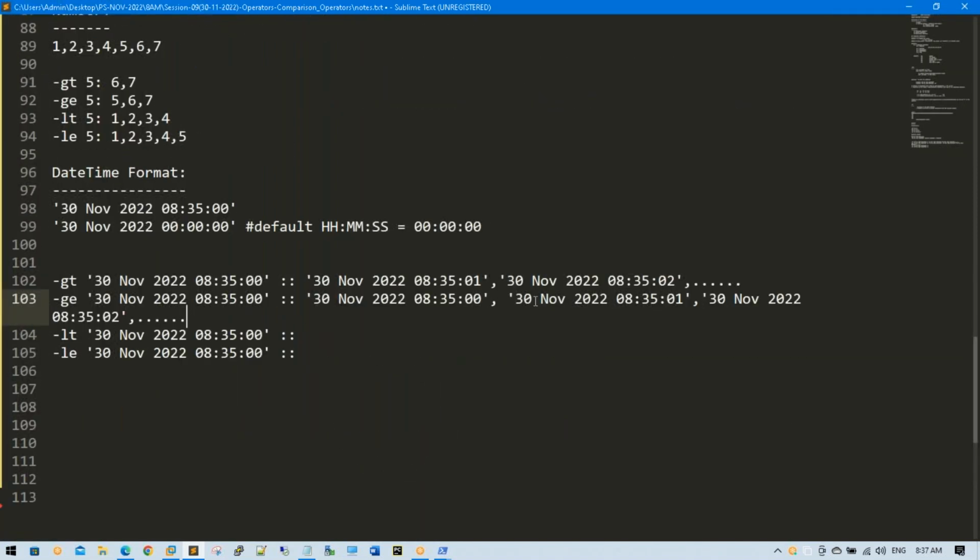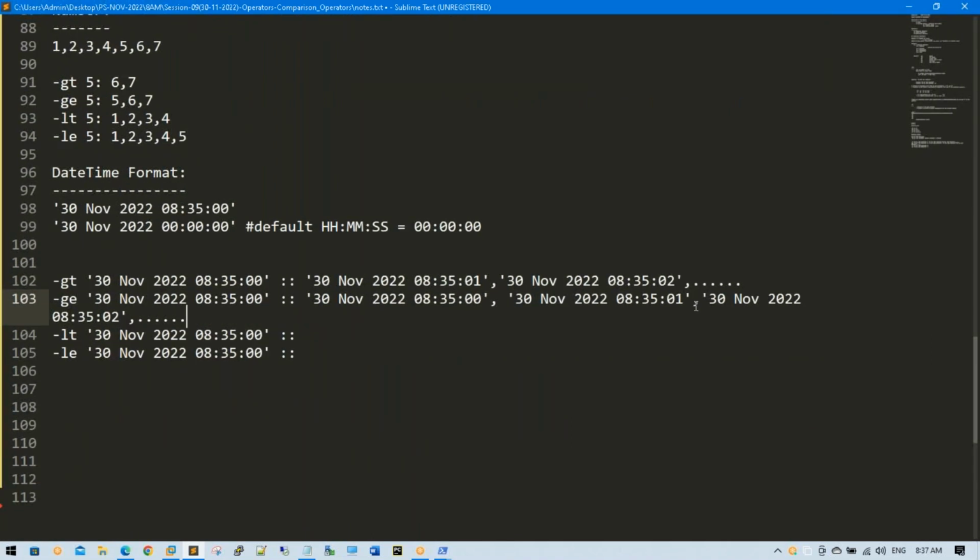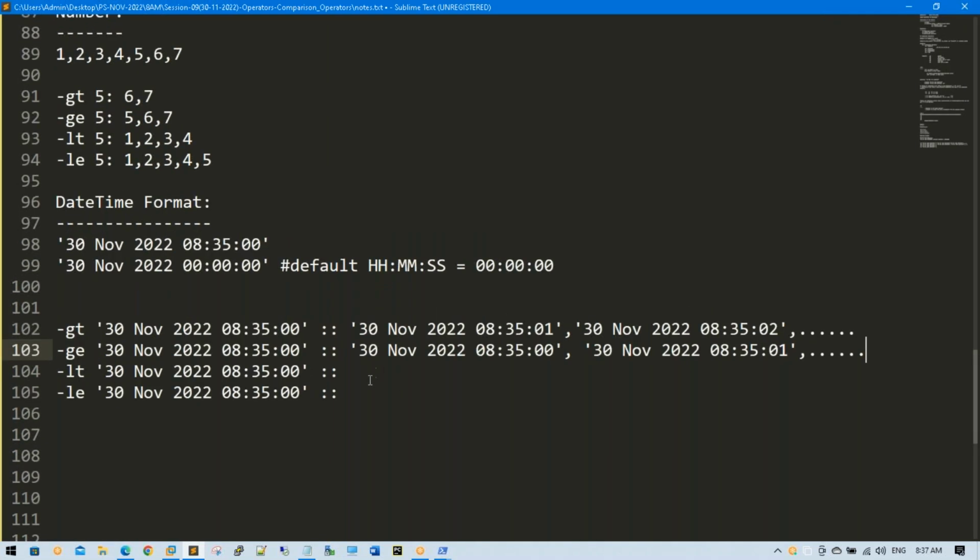Okay. Next one, for example, no problem. I will take only one value. What about the last second? Less than 5 means you are providing 1, 2, 3, 4. Here also less than means all past time. All time will come.